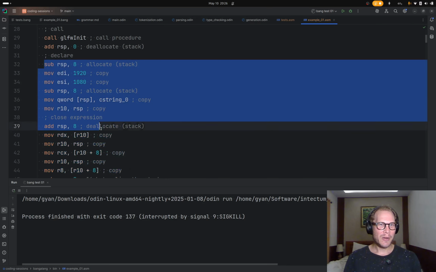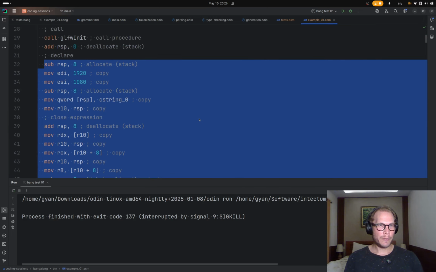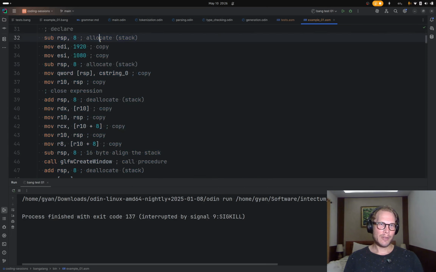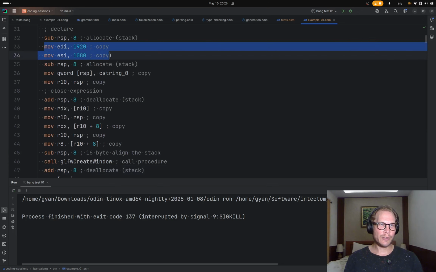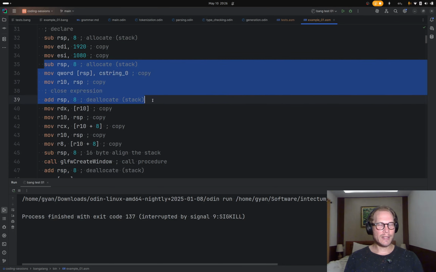That's all of this, all of this to call glfw create window. See, this is a bit much. I mean, come on. We've got two allocations, then a deallocation. These look good. I think this is the string.